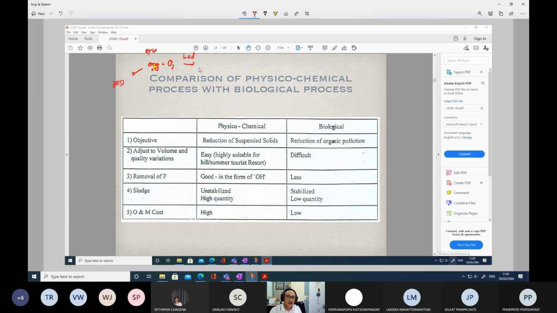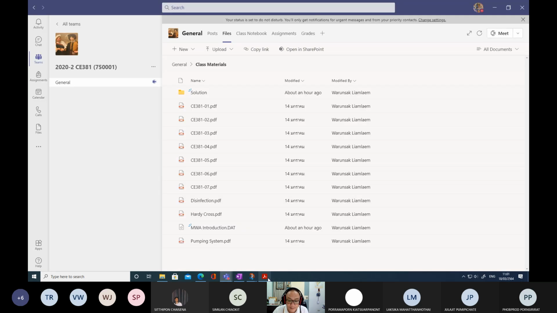These organic matters get converted into carbon dioxide and water molecules, which are the harmless end products of these reactions. These reactions are actually driven by the bacteria. So bacteria play an important role in the degradation of the organic substances to become the harmless end products. This will occur in the biological reactor or the aeration tank.